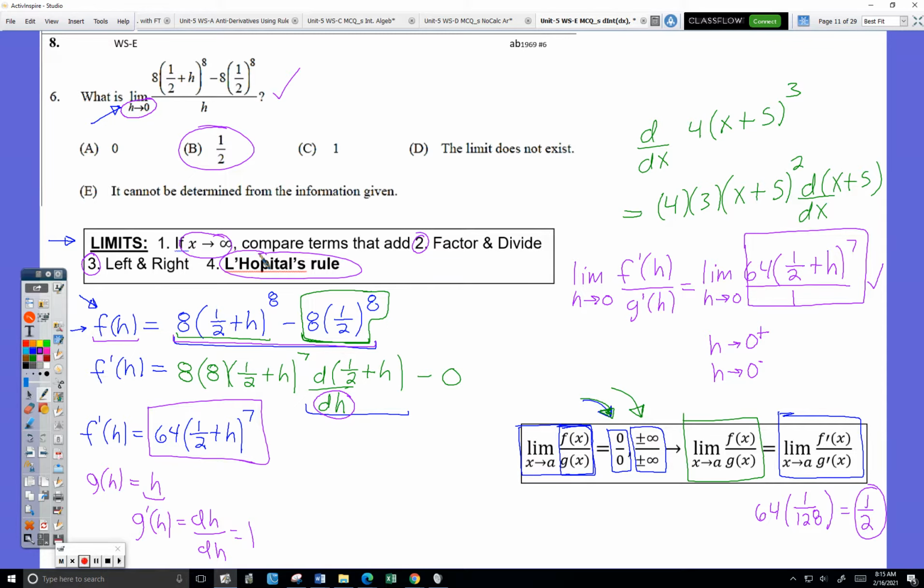So, please. At the very beginning of the problem, you found when h was a little above 0 or when it was a little below 0, but now you only found that when it was a little above 0. Oh, 2 points. I just didn't, I should have spoken a bit more clearly. In my head, I was thinking, well, it doesn't really matter whether I'm plugging in a little more than 0 or a little less. 1/2 plus either of those is going to be really close to 1/2. Okay. So I really did consider both.